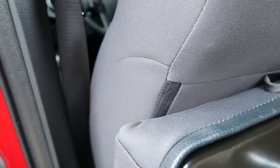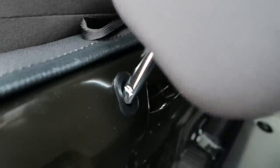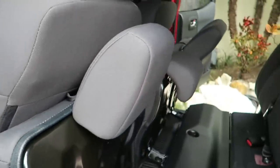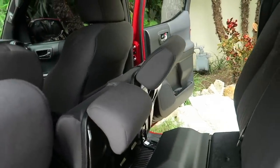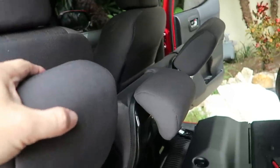I don't know if there's a right or wrong way. I would think the flat side is what you want, but let's go ahead and push that in like so. So now you can see we have all three stowed, if you will, and I actually have them, I believe, the same direction.